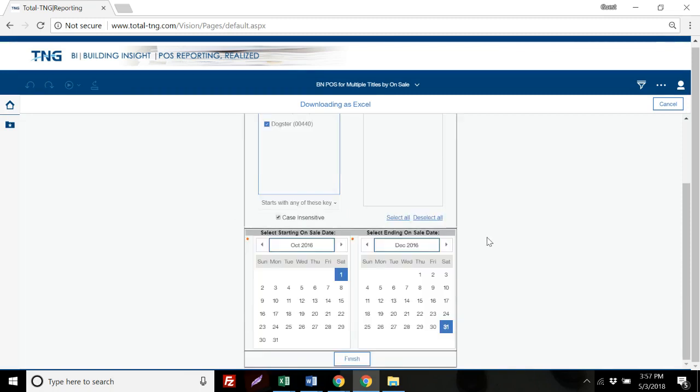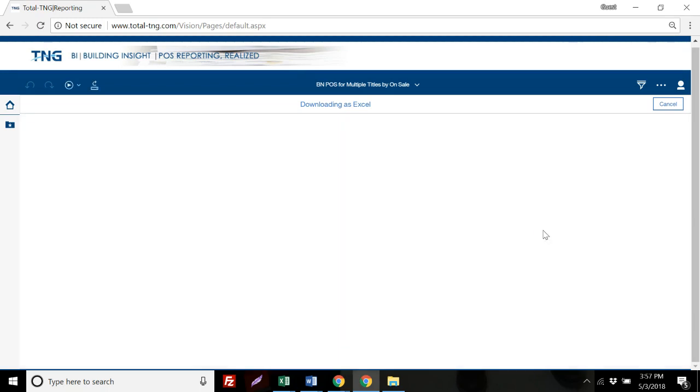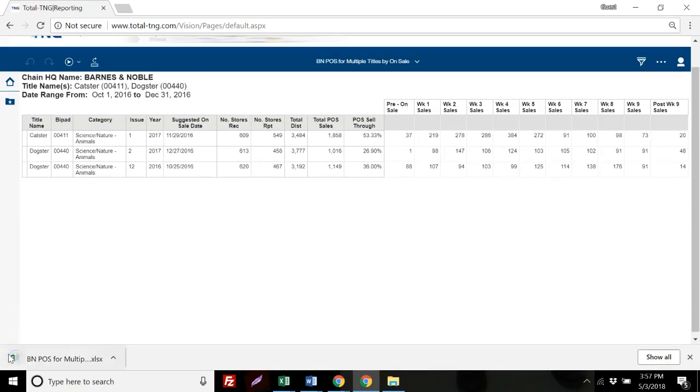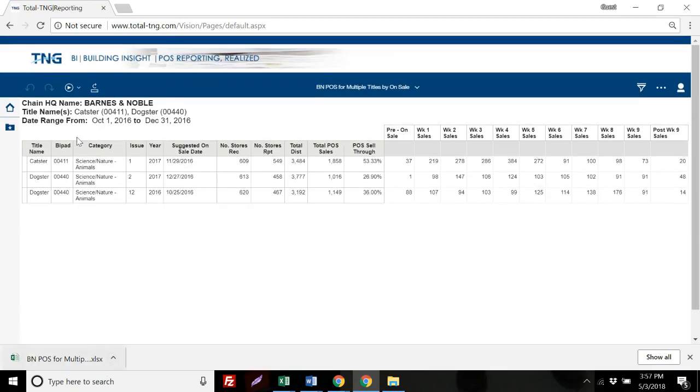This step will be removed in a future upgrade, but for now we will need to reselect and finish to download into Excel. My file has now downloaded into Excel. At this time, it is not recommended to run Excel data, as cross-tab functionality is not supported in the Run Excel data format.